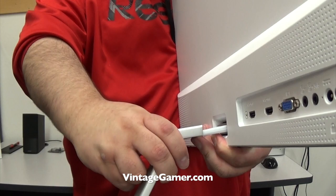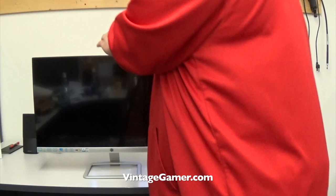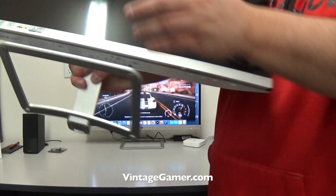And that just fits in there like that. There's no screw or anything there. It just fits in there. And one thing I did notice with monitor number one, you can slide that off. So if you're moving it, be a little careful. You've got little rubber feet, so it's not all over the place. And voila.